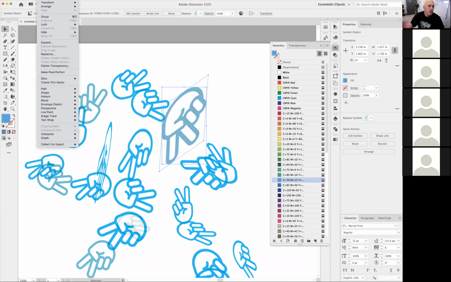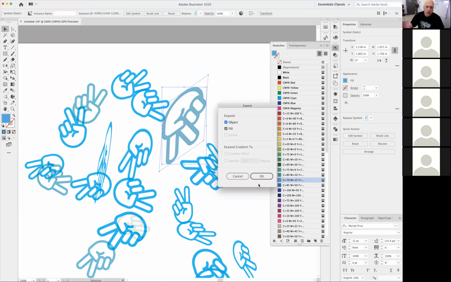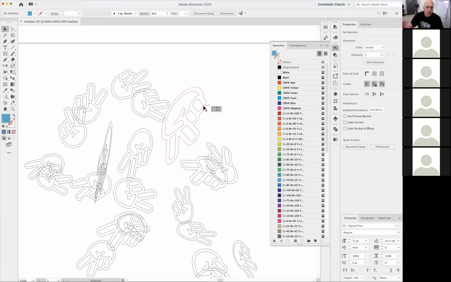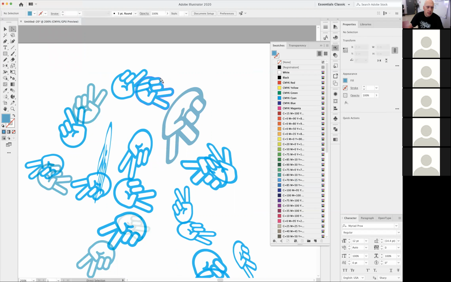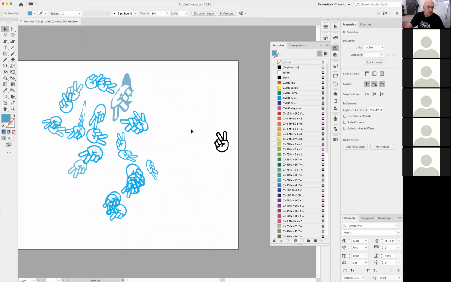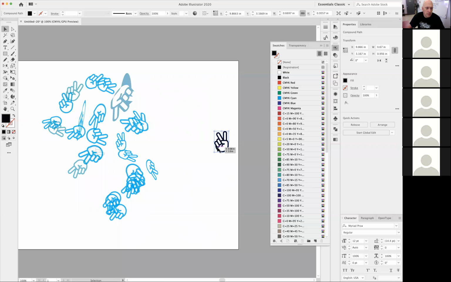And I believe that's when you go again in Object and you go into Path. No, it's grayed out. Expand again, maybe. Let's try it again. Now there it is. Now although this is the exact same thing, you cannot use your direct selection tool to modify it, right? You don't have any anchor. But now that I expand it again, now I have access to all my anchor tools. So there's a way you can just modify a symbol that you started with, right?